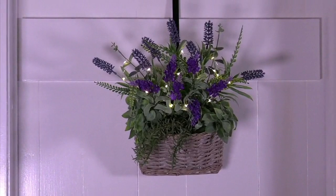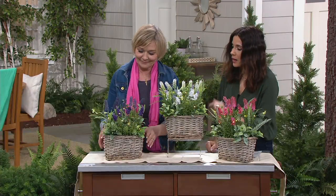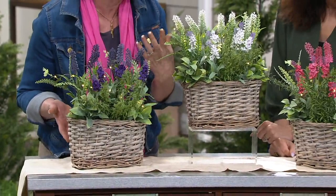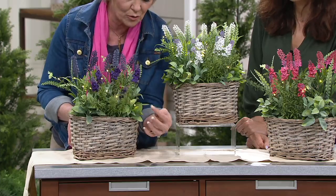You're seeing the purple right there, and we also have it in white and pink. These actually look like some purple flowers I have blooming at my house right now. It is such a beautiful look — almost like a gray hyacinth or a lavender. I feel like I could smell these. They look so real, and it's mixed in with other herbs — we have some rosemary and some sage in here.